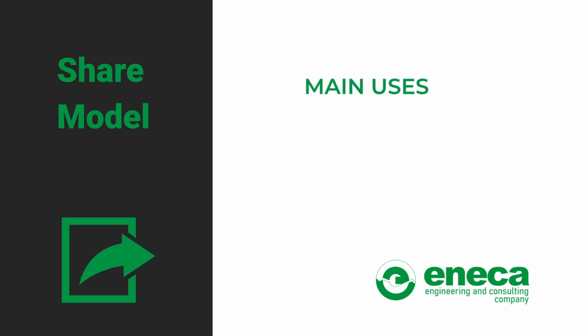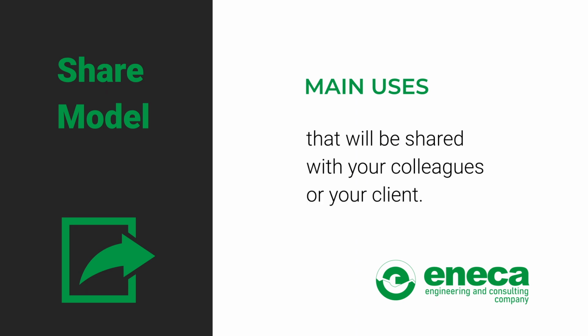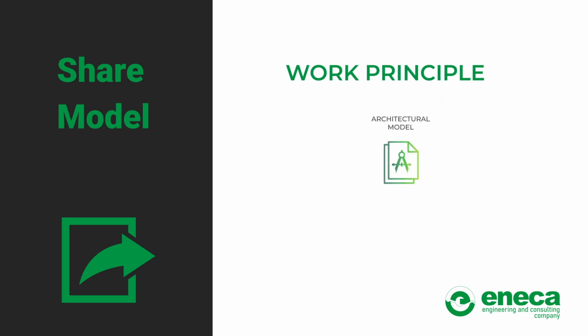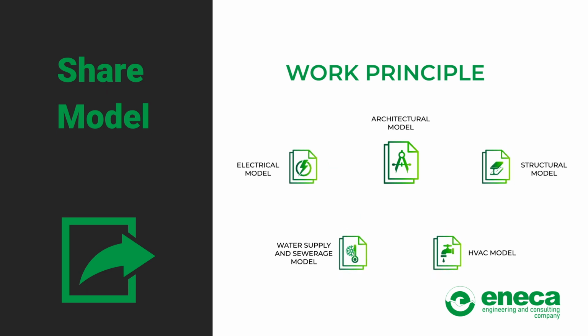One of the main uses of Share Model, but not the only one, is renaming the model and creating a new version of your Revit model that will be shared with your colleagues or your client. In order to avoid any changes, for instance in coordinates of the linked model, it is always advisable not to link the original work model, but the shared version of the model instead. And the Share Model plugin helps you to do this.